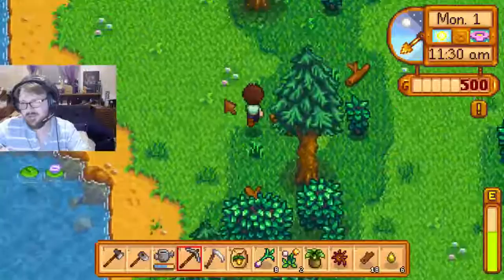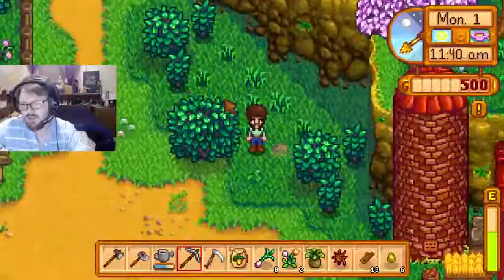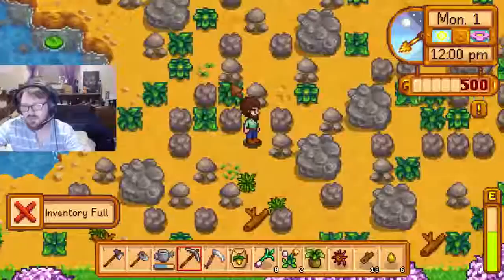Not 100% sure about it. I really think I need to go fishing. I'm sure I can get a fishing rod on my first day. I'm not sure. Let's go sell this stuff first. I'm positive I can get a fishing rod, but I'm not 100%. Oh, he threw all these rocks here.